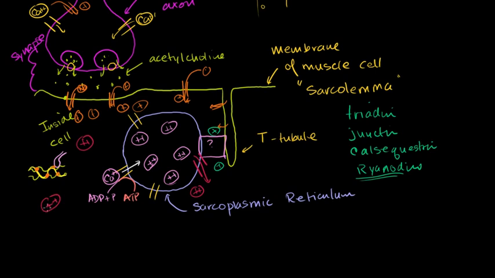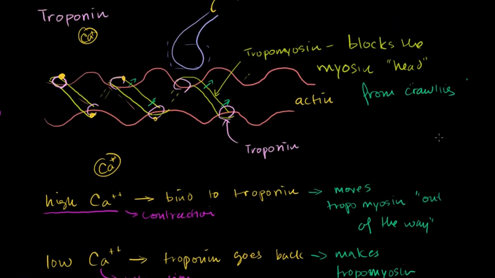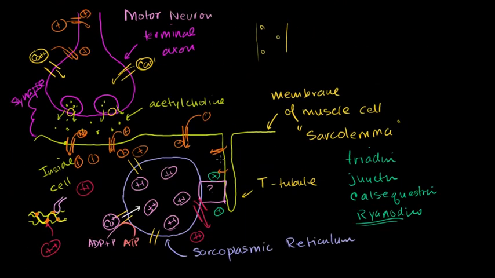Now, when that happens, what's going to happen? Well, with high calcium concentration, the calcium ions bond to the troponin, just like what we said at the beginning of the video. The calcium ions bond to the troponin, move the tropomyosin out of the way, and then the myosin, using ATP, like we learned 2 videos ago, can start crawling up the actin. And once the signal disappears, this thing shuts down, and these calcium ion pumps will reduce the calcium ion concentration again, and then our contraction will stop and the muscle will get relaxed again.